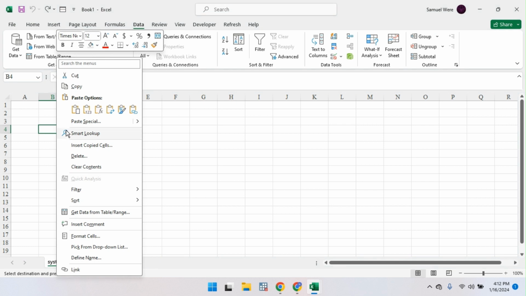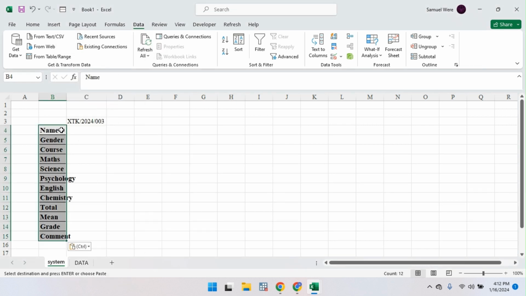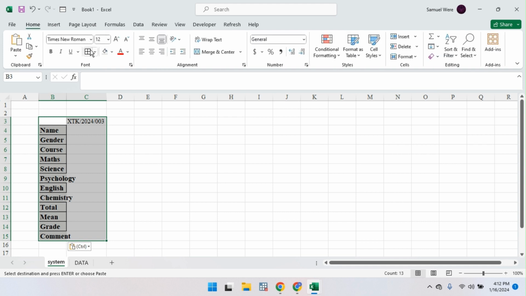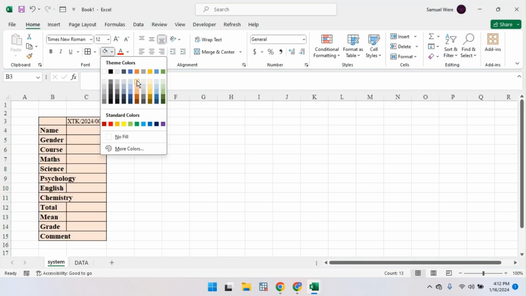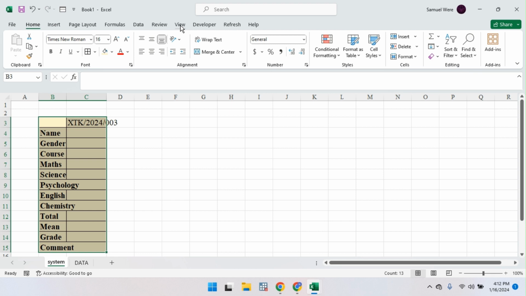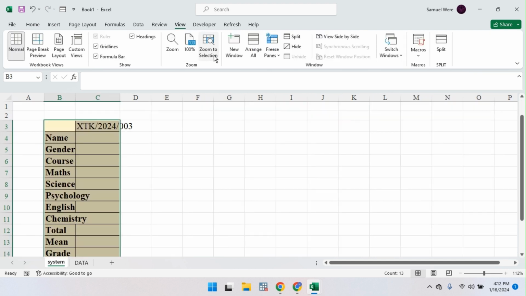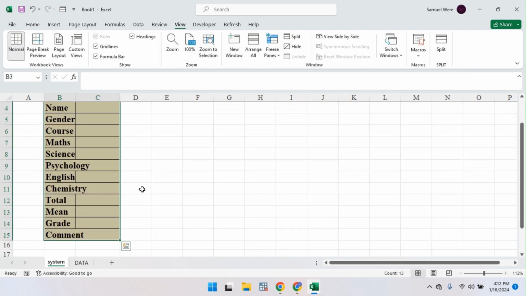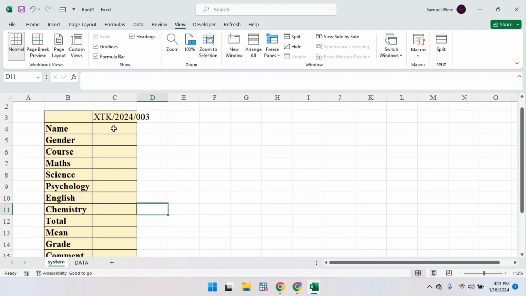So I'll do transpose, and you'll have them there. Again, I want to format the area by adding borders and changing the background a bit to make it a little bit better. I want to increase the font, and I can focus on the area by pressing zoom to selection, and I'll be able to see everything from that point. So basically that is what I wanted to show you.